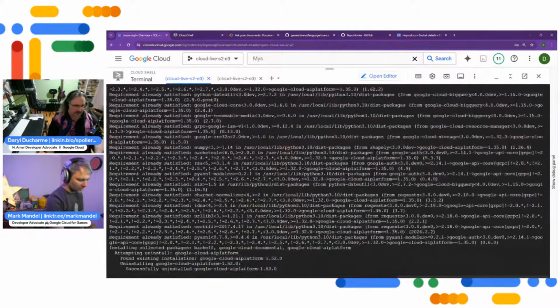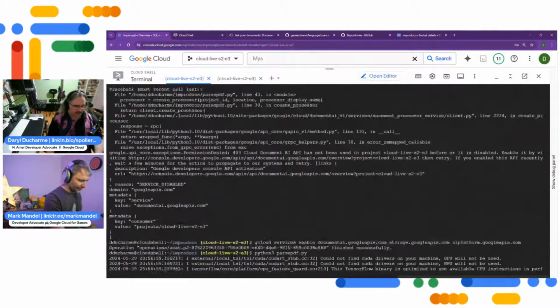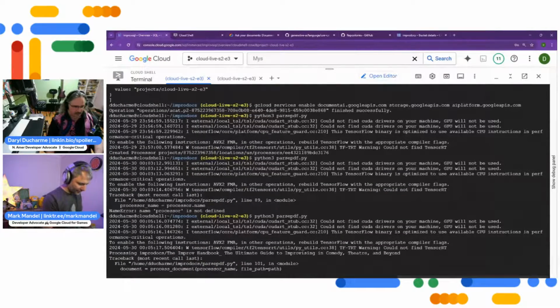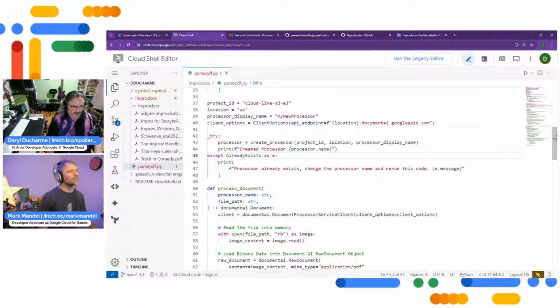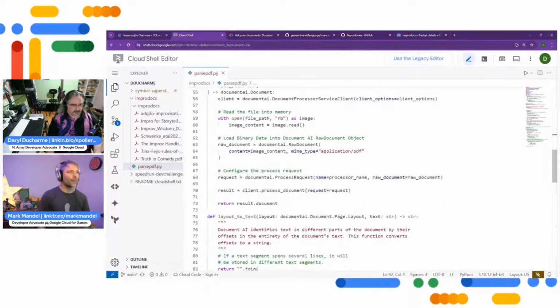Where was it? It did have something, but this is where it had created a processor, so perhaps this, we can try that. Okay. Oh yeah, there we go. That looks right. Okay, so it needs the fully qualified project location path, essentially.